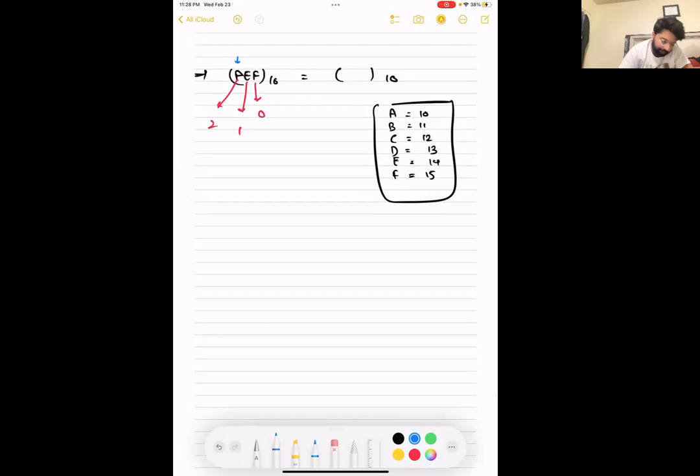Awesome. So we're gonna say the A, this position, the most significant bit, A multiplied by 16 to the power of 2. This 2 came because A is at the second place, or the third bit of this hexadecimal number, plus E multiplied by 16 to the power of 1. Reason being, this E is at the first position. Plus F multiplied by 16 to the power of 0, because it's the least significant bit, which means the place is 0th.